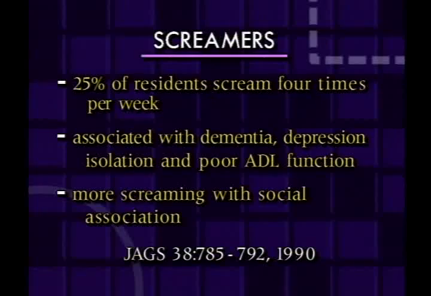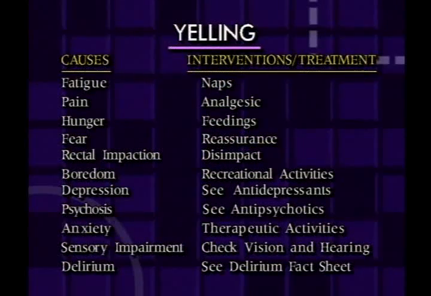This behavior is more commonly associated with dementia, depression, isolation, and poor ADL function in the nursing home. And the more you socially isolate a patient, the more they scream. What are some causes of screaming? Well, fatigue. Some patients begin to scream when they're tired, in which case the intervention is let them take a nap. Some patients moan and carry on because they're in pain, but they are too aphasic to explain to you they're in pain, in which case analgesics are indicated.